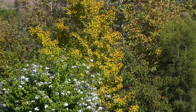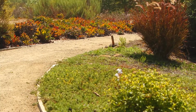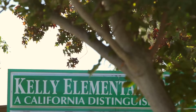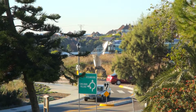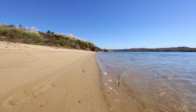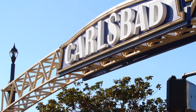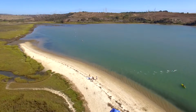Residents can enjoy numerous community amenities, including a volleyball court, RV parking, and a walking trail that leads to the award-winning elementary school. The other thing that I love about this house is the lifestyle that it brings to you. You can make great plans for the weekend with less than 2 miles to the beach. You can take the family down to the sand, walk around Carlsbad Village, go for a hike, or paddle around the lagoon. There are plenty of opportunities to enjoy the Southern California lifestyle.